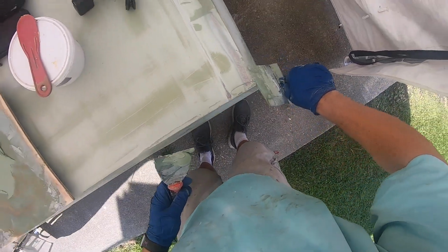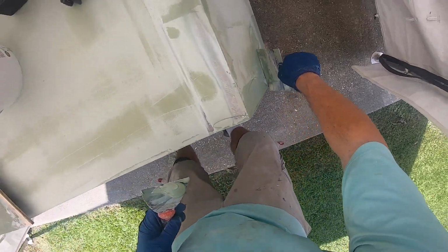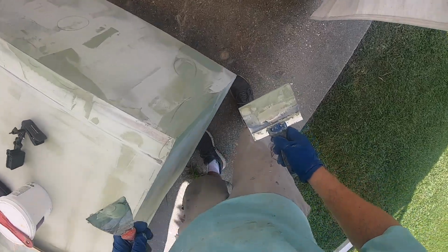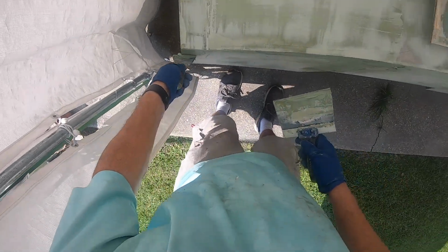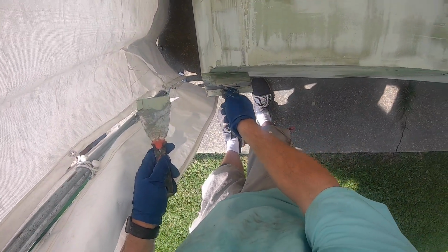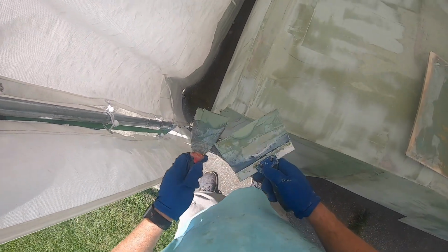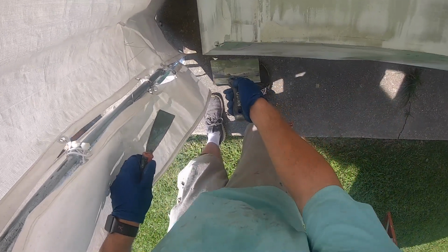You can see right there where I'm using that scraper on the edge, I'm putting the pressure away from that corner, trying to keep it flat. And right here, I'm pushing hard away from that corner, so that it leaves it, if anything, a little bit proud, so I can come back and sand on it. Kind of the same thing here. I'm going to load up the edge of that, and then I'm pushing hard on the right. You can see the angle of it a little bit. I'm not trying to scrape it all off. I want to leave a really thin layer right there towards the edge.